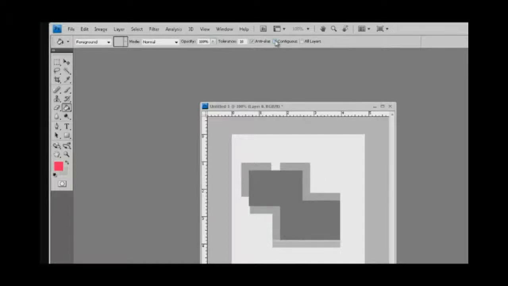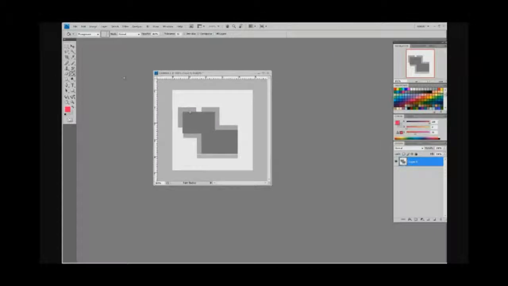Okay. So when you want to select all of the same color, just make sure you take the check mark off of this box, contiguous, and then it will select those that are of the same hue. Otherwise, you just have to go one at a time and select it like that. Okay, Control Alt Z, Z, Z. That's that on that. Let me get my paint bucket tool again.